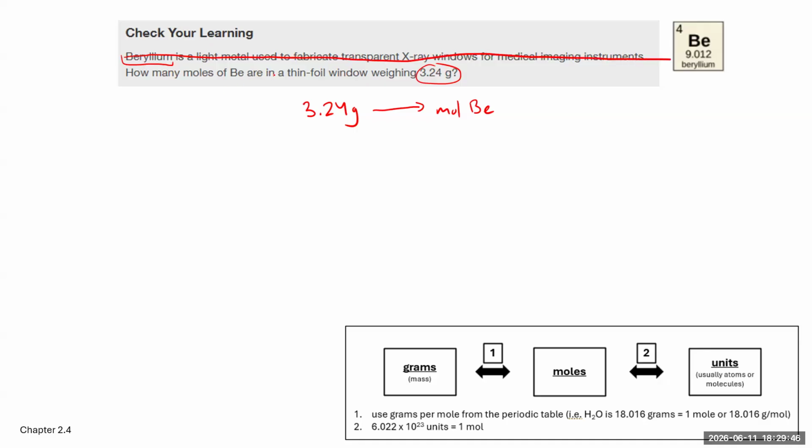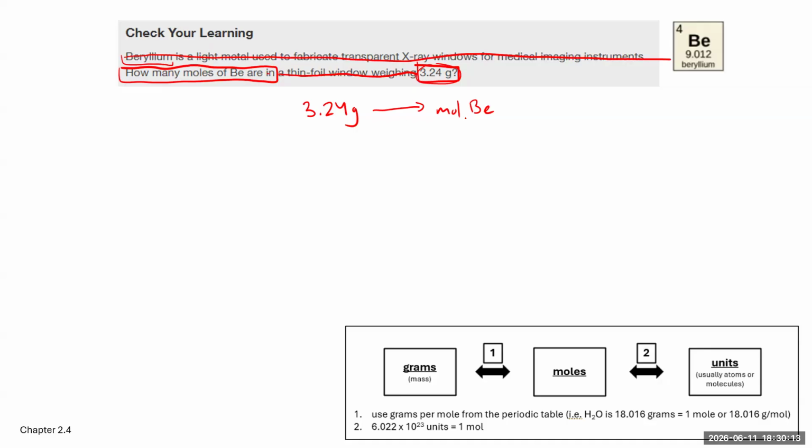How many moles of beryllium are in 3.24 grams? Basically, that's what it is. So that's very, very little we actually needed. This is only the stuff we needed here. The rest is just stuff to put these in context, maybe to confuse you. I'm not really sure what the purpose is. Maybe to put it in context. I think that's the proper way.